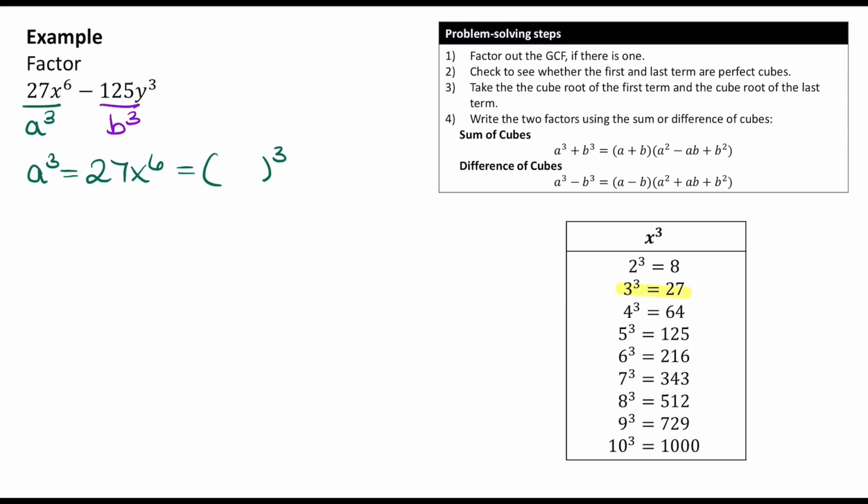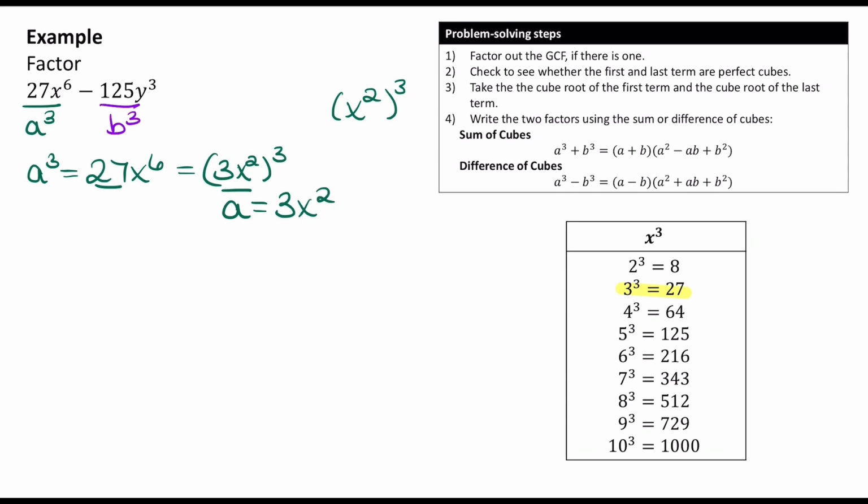So I'm going to put a 3 right here in parentheses, and then I'm going to think about my power of powers property backwards, because I know this is going to be x to some power raised to the third, and that's going to give me 6. So I know that I'll end up multiplying these exponents together, so I need to think 3 times what is equal to 6. Well, I know that 3 times 2 is equal to 6, so that means this is going to be an x squared that's raised to the third power to give me x to the 6th. So that means that a is equal to 3x squared.